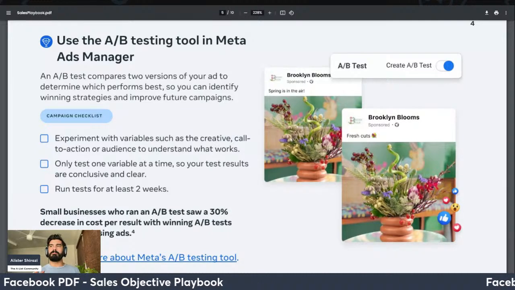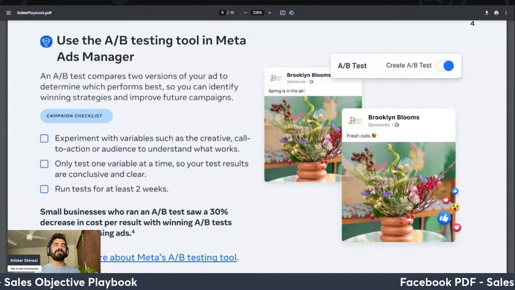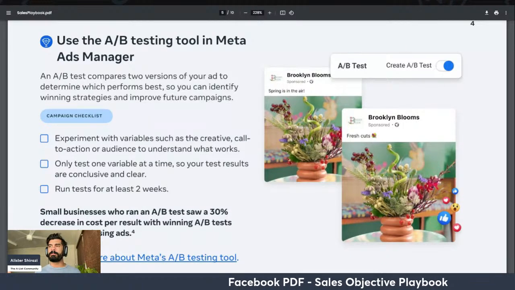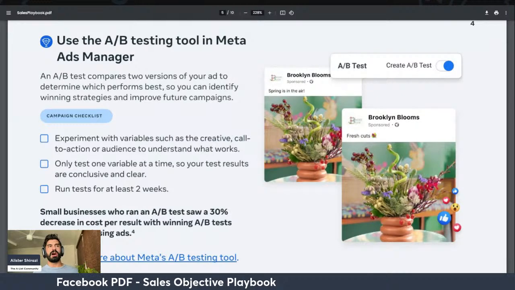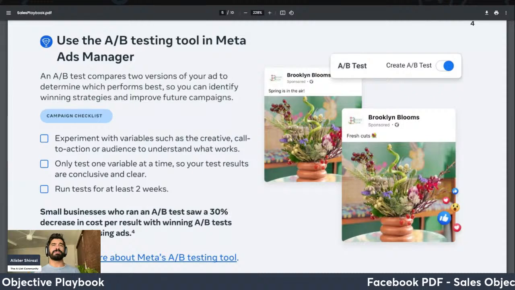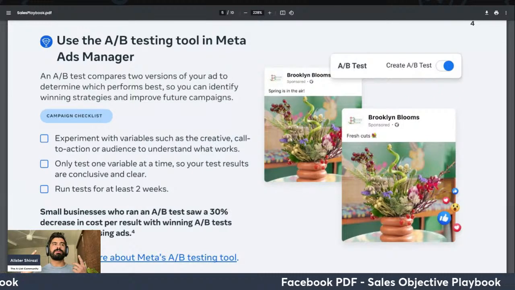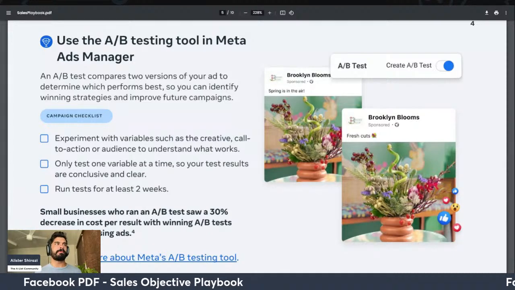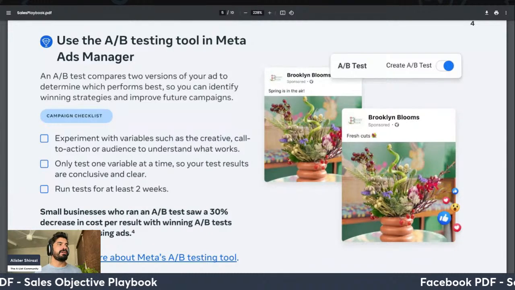It makes the audience that it shows these two different ads to mutually exclusive. It's going to show only one section this one type of copy, and a whole other section just the other type of copy, and it's not going to mix them. So you can get actual data based on your hypothesis that's going to allow you to determine which of those creatives is going to produce better results.